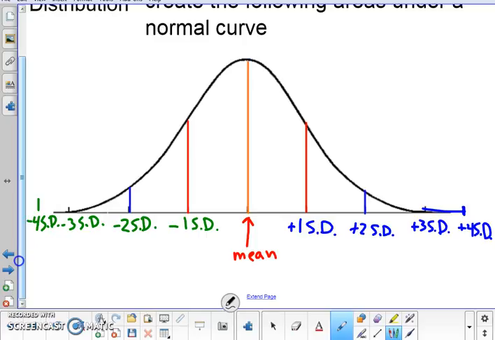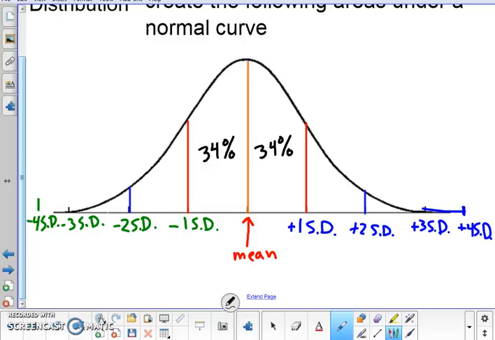But I do want to go through and say what the probability is of falling in these certain areas. So right here, between the mean and adding 1 standard deviation, 34% of our data points are going to fall in that. And like I said before, this is very symmetrical. So if it's 34% between the mean and adding 1 standard deviation, it's also going to be 34% subtracting 1 standard deviation. So the majority of our data points are going to be within 1 standard deviation here.